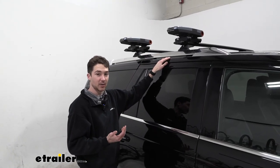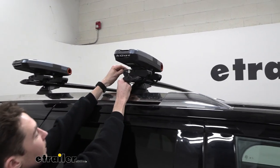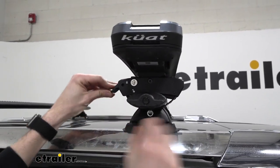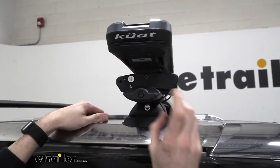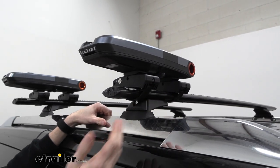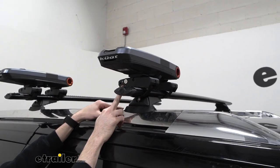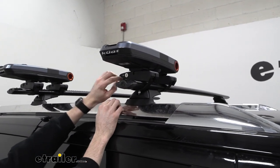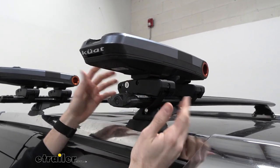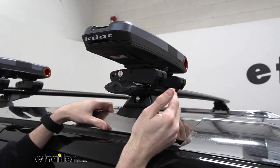The installation of this carrier was pretty straightforward and I like the way the clamps work. Basically you just have this rubberized strip that not only secures itself to the crossbars but protects them from being damaged while driving, and it just snaps back into place. We have them on our aero crossbars here and they work really well, but they also work with square, factory, or round crossbars. On the top you can see there is a lock core on either side so you can secure your carrier to the crossbars. There are also T-track accessories that come with this carrier so you can use them in the T-track slot of your crossbars if you have those available.